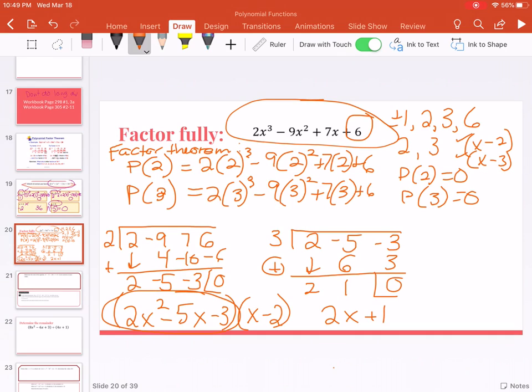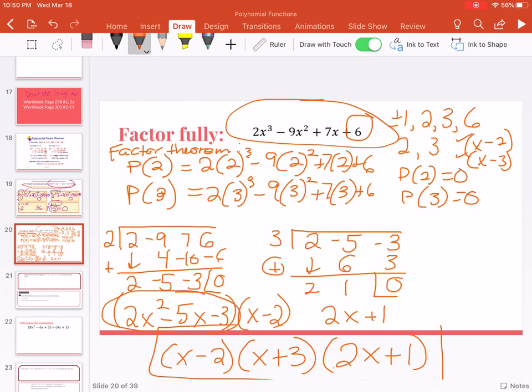So now for my final answer, all I'm going to do is take those two factors I divided out. So I divided out x minus 2. I divided out x plus 3. And then I'm also going to include that last quotient. So again, to double check that I did this right, if I were to graph this polynomial, it should give me the exact same graph as the polynomial here. This is just written in factored form.